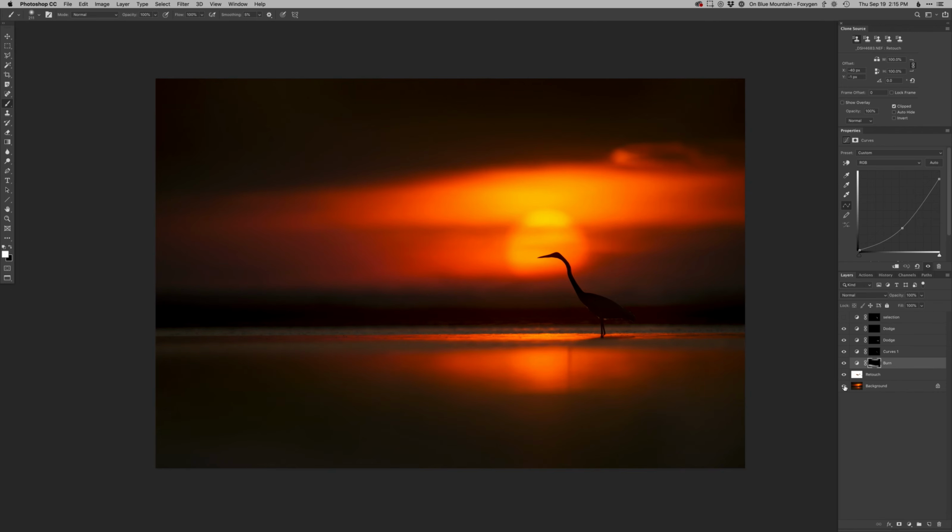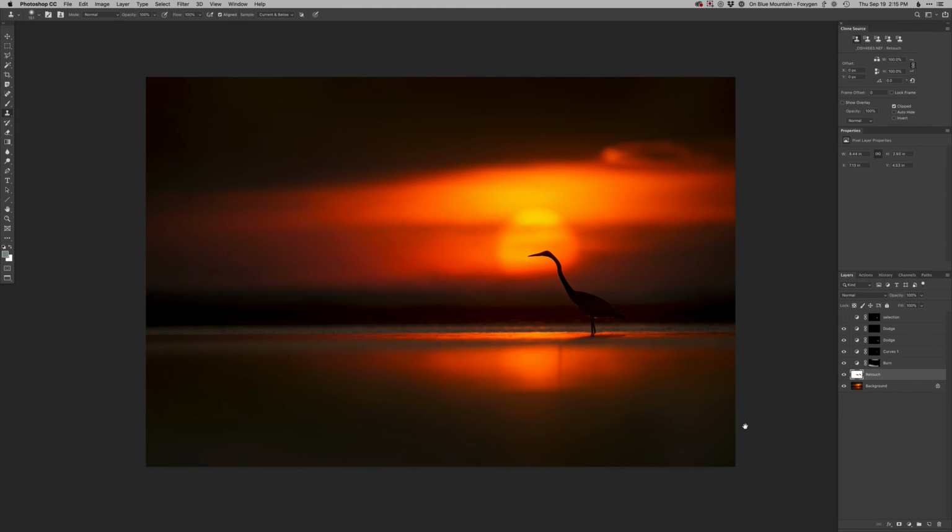So before, after, right? Not a massive change, but especially check out that rim light along the bottom there, those feathers, right? They really stand out, and now we can actually see the back, the tail shape of the bird there. So good change overall. I did notice when I was clicking it on and off that I had a little bit of a dark area I had left from my cloning that I did, so I'll just try and clean that up. And we'll save this. I'll go back into Lightroom and show you the original so we can compare.